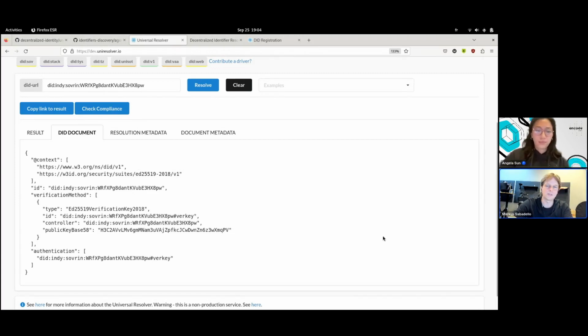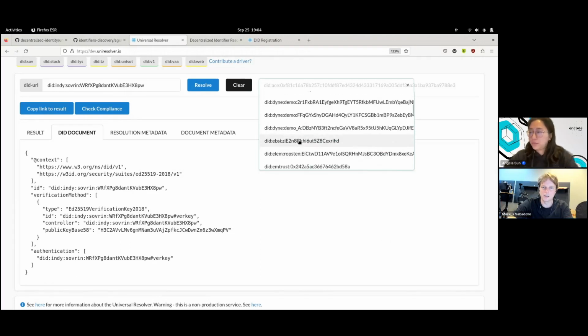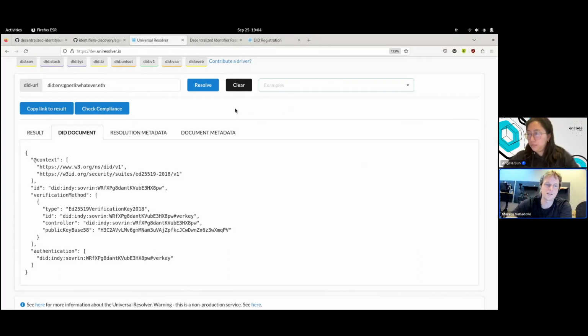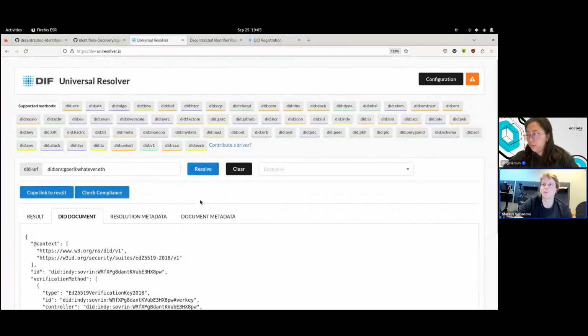And somebody tried it. Lucas tried it with the ENS example, and it worked. That's good. So yeah, ENS. What's also interesting about DIDs to understand is that because there are these DID methods, a DID method can also be designed on top of some already existing identifier standard or technology, right? ENS is something that was developed completely independently. ENS, the Ethereum Name Service, I think, was not specifically developed with DIDs in mind, but because DIDs are designed to be this kind of abstraction layer, it's possible to fit existing identifier standards also into this pattern, into this interface.